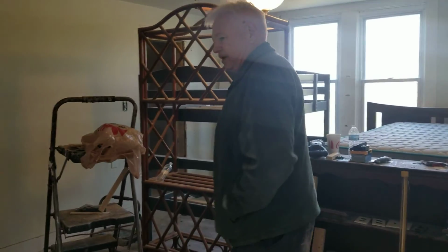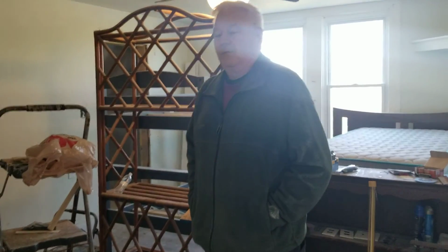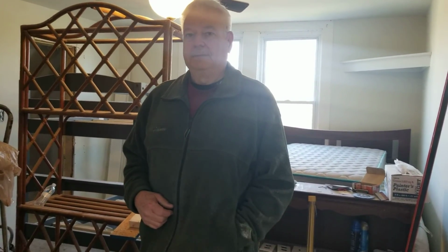So this is one of the bedrooms, and we decided that we were going to split the heat and air systems because you don't really want to put ductwork under a house like this if you can keep from it. Number one, you have an issue with wildlife possibly chewing into it. If you use a metal duct, rust can be an issue. So on the lower level, we're going to use mini splits that are like individual heat and air units per room. Think about hotel rooms, where you have your individual units.